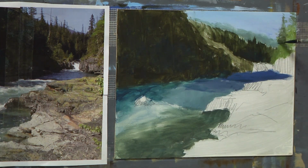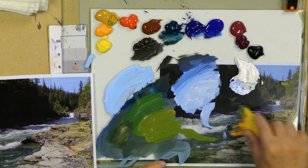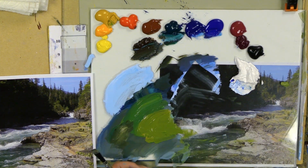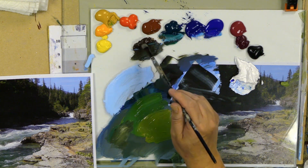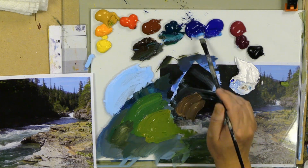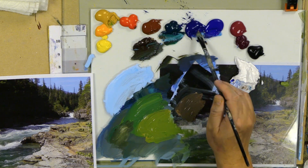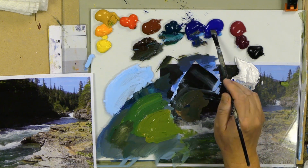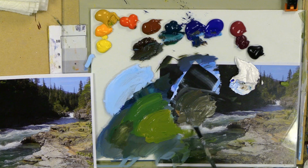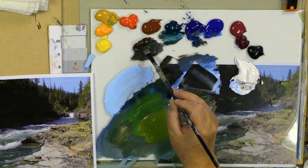Let's get just a bit of darker down in there. A bit of that. Moving through, that'll be fine. But I'll probably change over to a different brush when I do some of those other little trees. First we're going to block in that gray. So I want to come over here and find some of these grays. I can tell they're going to be burnt umber based. So burnt umber, probably a little bit of the blue, and I'll probably go phthalo blue here. Let's see, it's probably more of an umbery blue, ultramarine blue here. So we'll put a little bit of that in as well. Let's lighten that up, and let's see where we are. Just a little bit more of the gray.